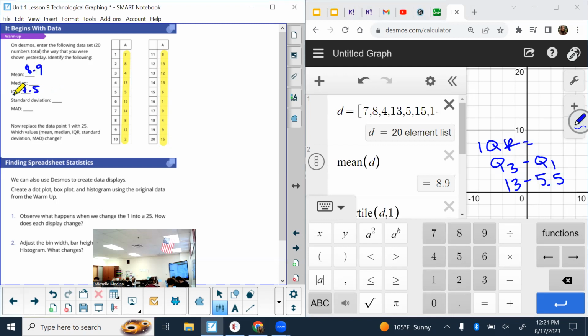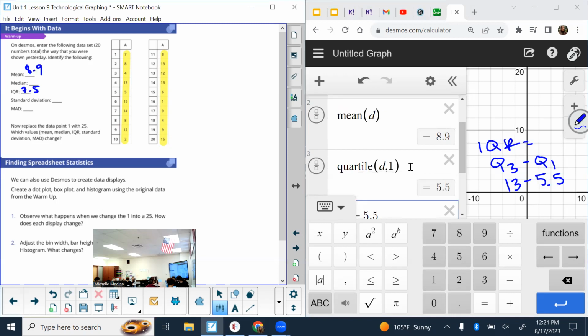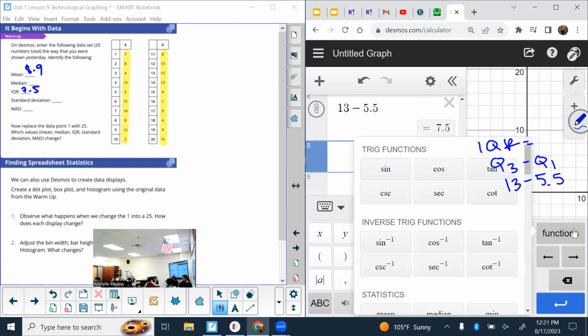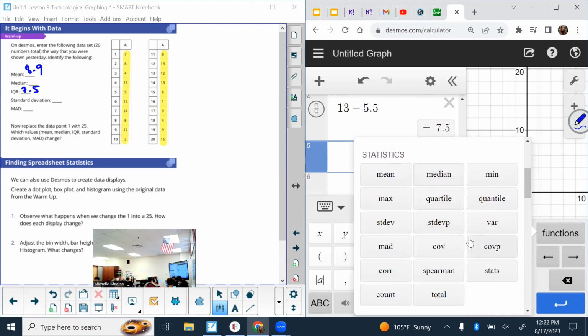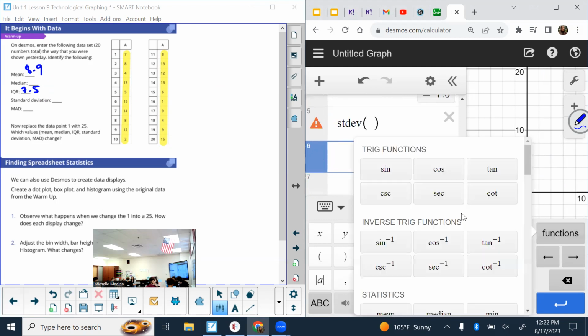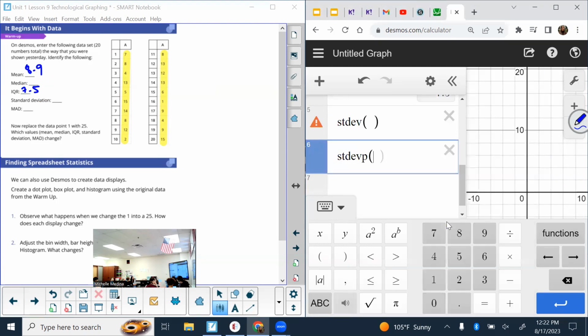Standard deviation we haven't talked about yet in algebra. At least my 5th hour hasn't talked about it yet. And the rest of my classes will have by the time they watch this video. Standard deviation is one of the functions under statistics, but notice that there are 2. There's this one, and then one that looks like this but with a P at the end.